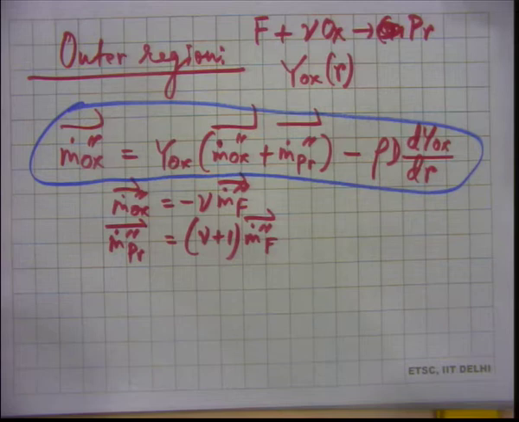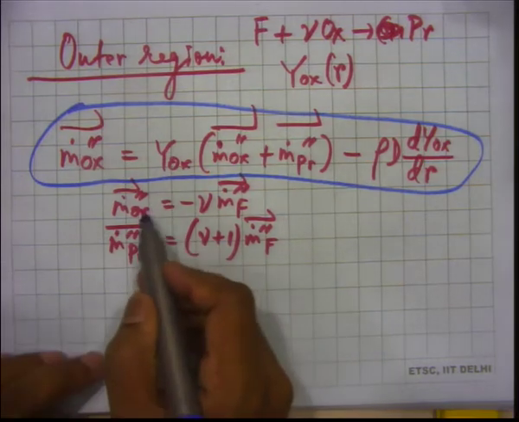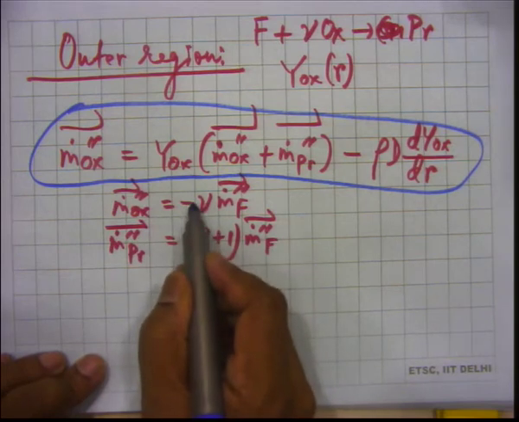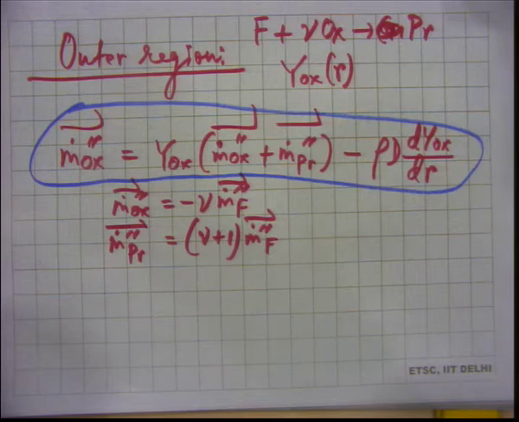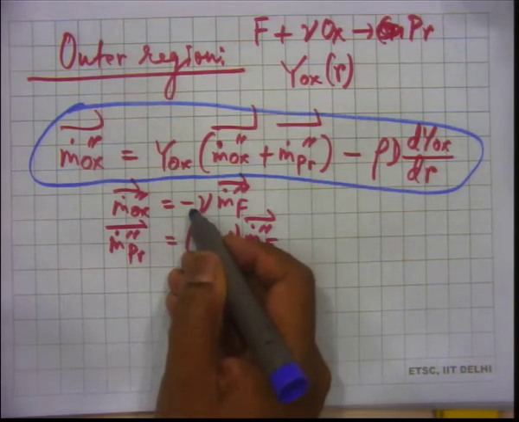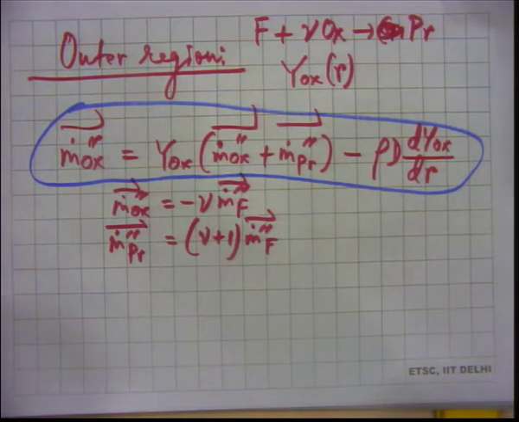But think about the mass flow beyond the flame, right? Beyond the flame, which way is the product moving? Radially outward. And which way is the oxidizer moving? Radially inward. So that's why you will see that oxidizer has a negative sign, because plus means radially outward. For example, in fuel also we took plus, like m dot F double prime, we took it to be a plus quantity, which is radially outward. Since it is oxidizer, it's moving radially inward, so it has a negative sign. And product has a positive sign.